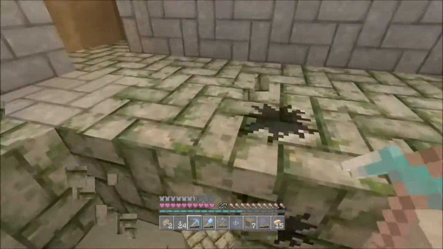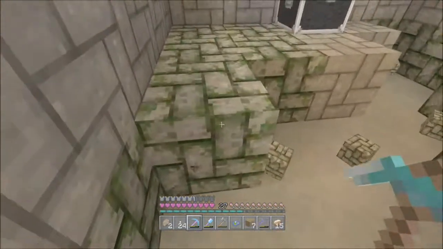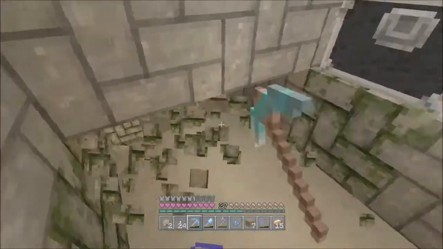Wow, that was a great find, huh? Just out here in the middle of nowhere, in the ocean, a hole in the ground that leads to a spectacular spawner. So, yeah, I'll be right back.